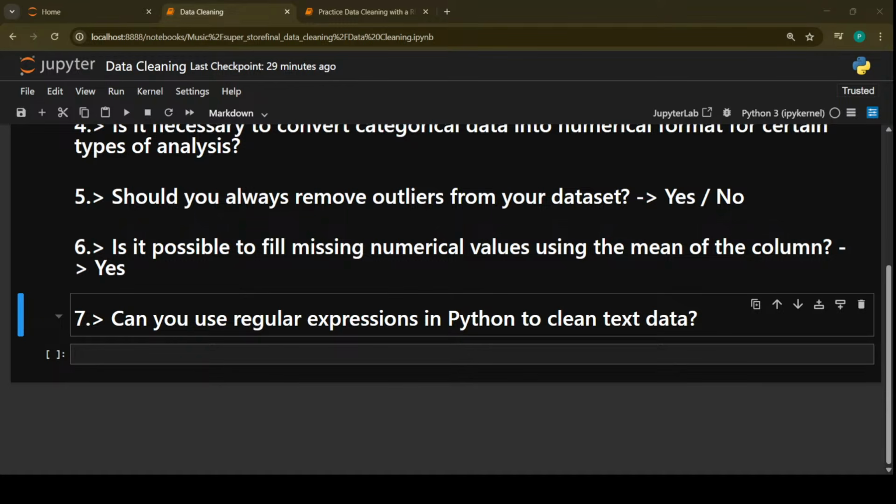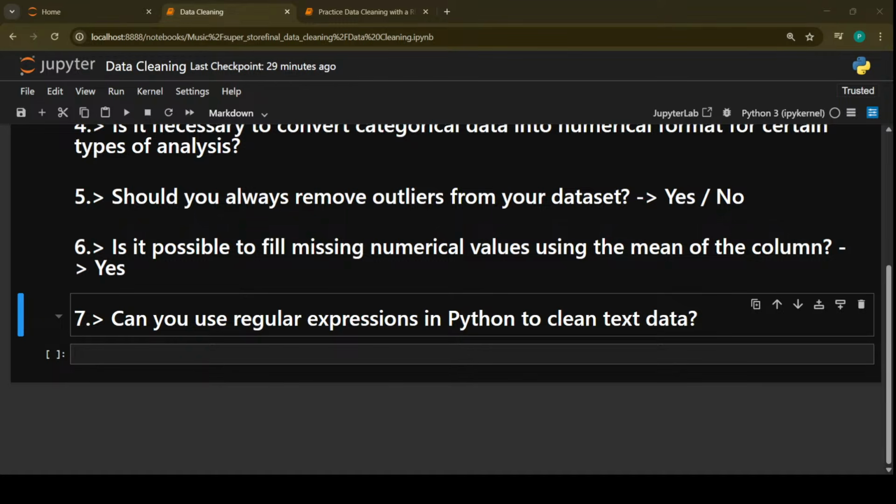Kindly explain regular expressions. See, regular expressions is basically a sequence of characters that defines the search pattern, how you search the data, which is commonly used in cleaning and validation. You have heard of the word regex.